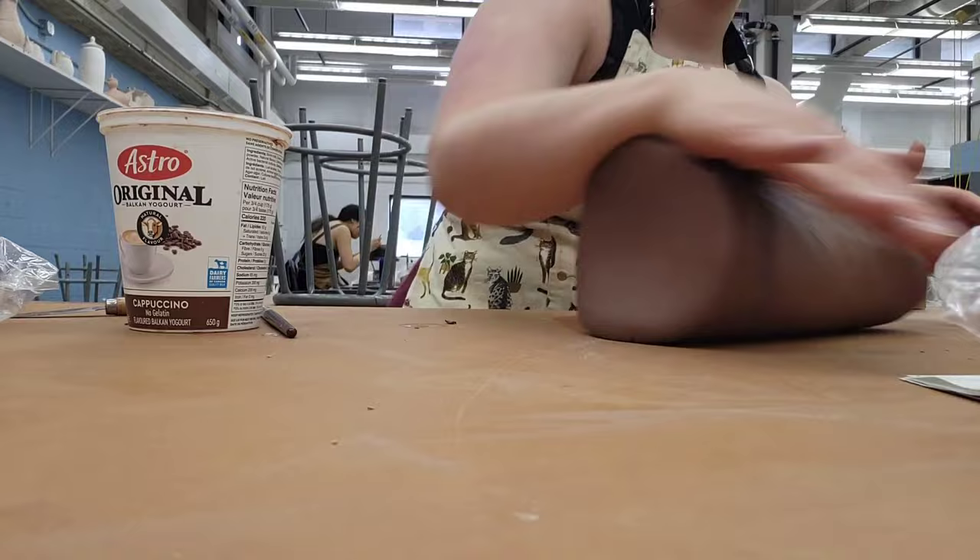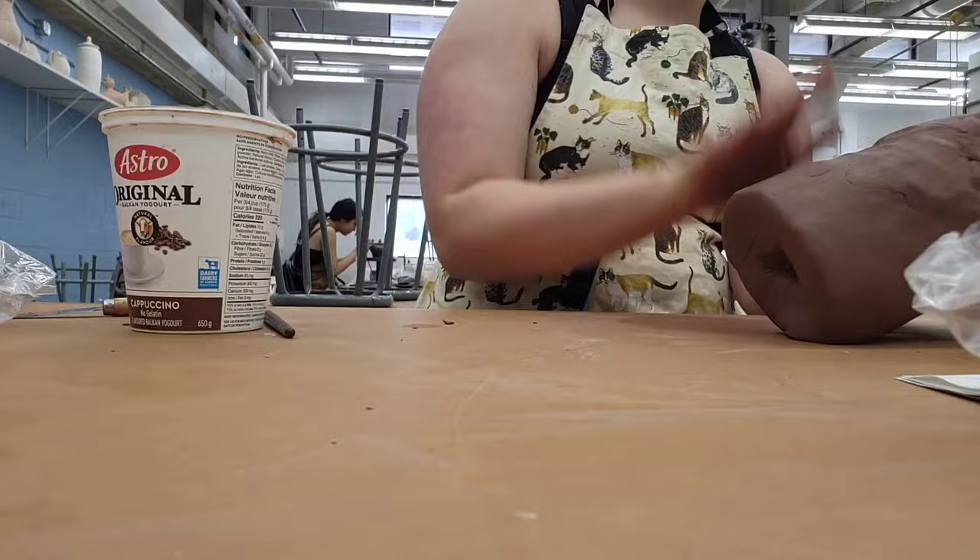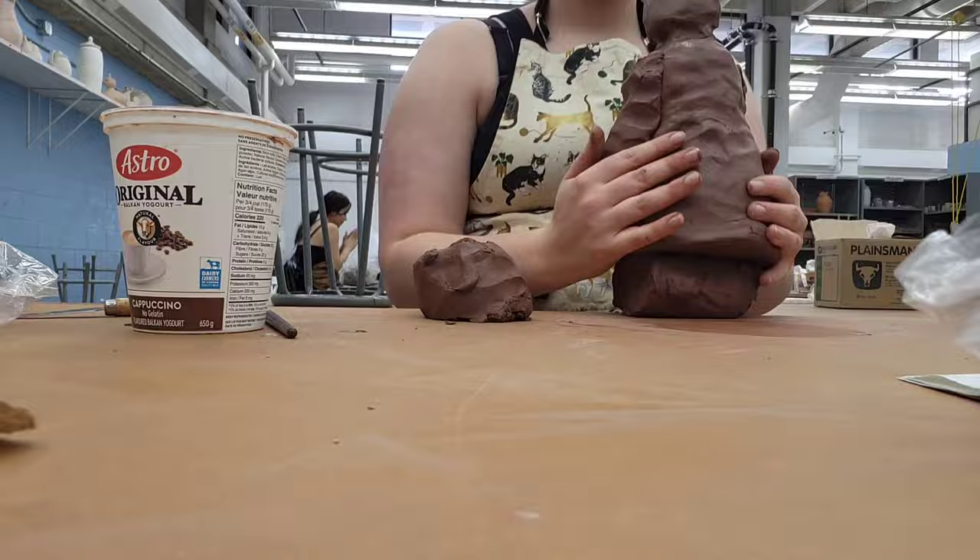And this is a really neat building process. So this is for the statue part — it's something we already did for an assignment but I'm getting the hang of it more now. You just wedge a whole bunch of clay together, make a big solid mass, and after you let it dry just enough that it'll hold its form, you take it back out, cut it, and scoop out all the insides. I'll talk about that clip later.